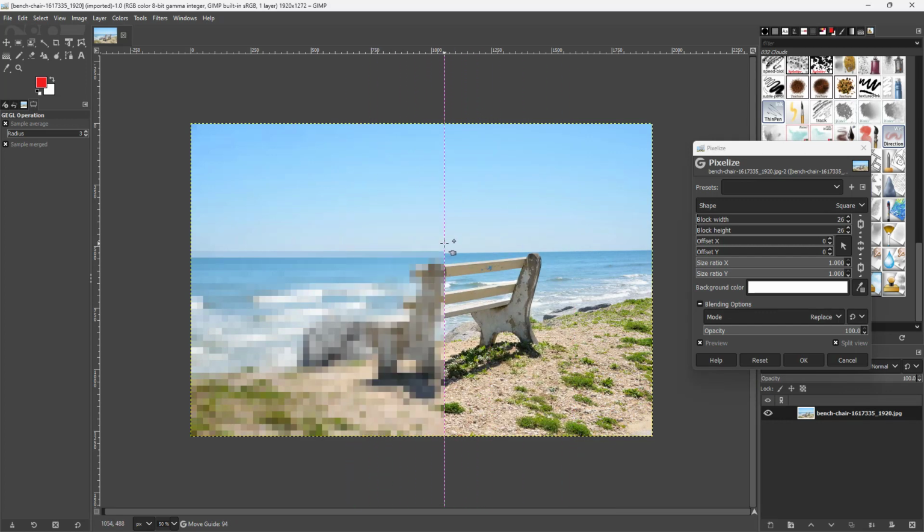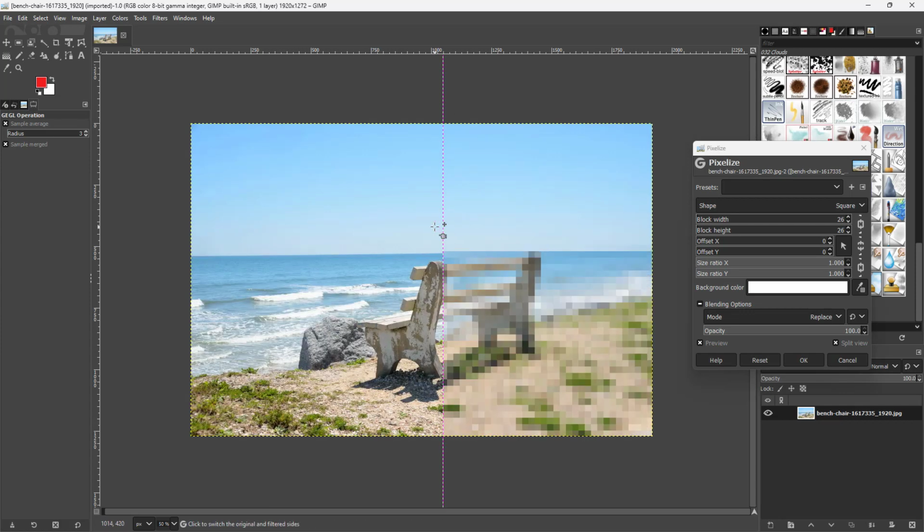But let's say I want it the other side around. In that case, if I were to hold shift and click, then what happens is that you can see that now the other side is the preview area. Hold shift and click right here, and you can choose the sides for the split view, as you can see right here, just like this.